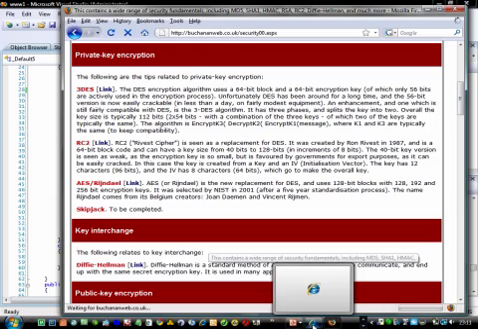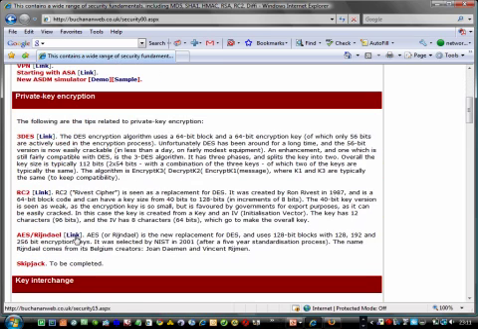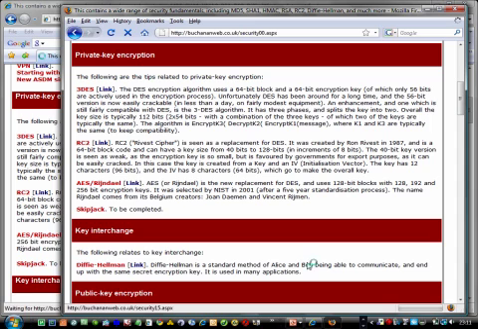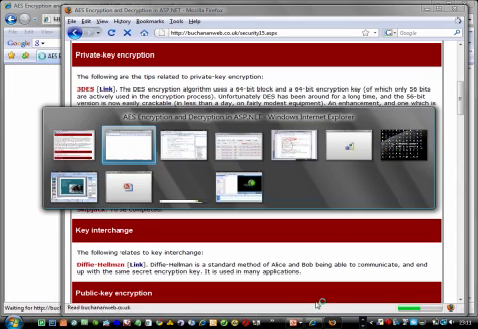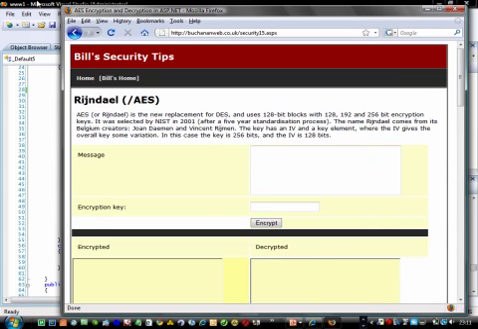It's just taking a little time to speed up. Oh, there we go. It's finally come up. Test, and we get our decrypted text back again.